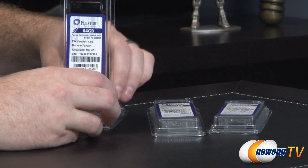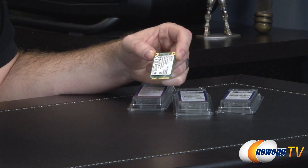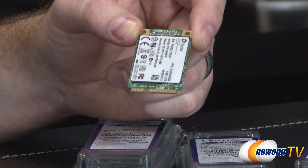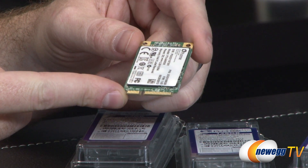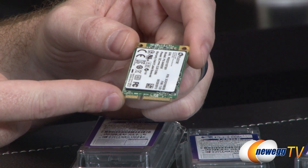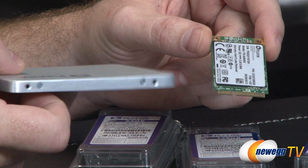Let me just pop one of these out. If you're not familiar with this particular form factor for SSDs, they're kind of cool — they're very small. mSATA is this connector right here. Physically, it is the same as mPCIE or Mini PCI Express. This form factor is typically seen in notebooks, but we're seeing it a little bit more frequently in desktop computers as well. I've also brought out a 2.5 inch, more standard form factor size SSD for comparison.